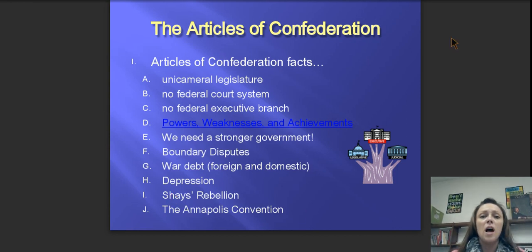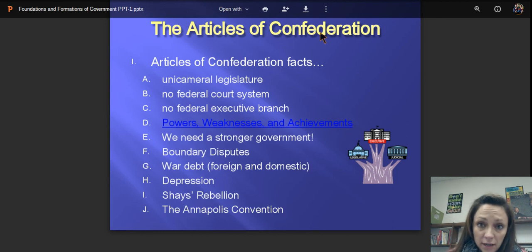So think back for a second about those three systems of government that we talked about, the unitary, federal, and confederal system. A unitary system was one in which there was one central government and the regional governments didn't really have a whole lot of authority. A federal system was a division of governing power between a national government and a state government, or many state governments. And then the last one was a confederal system, and this was a system in which the states retain most governing power. So basically the federal government doesn't have a whole lot of authority. And that's what we created under the Articles of Confederation.